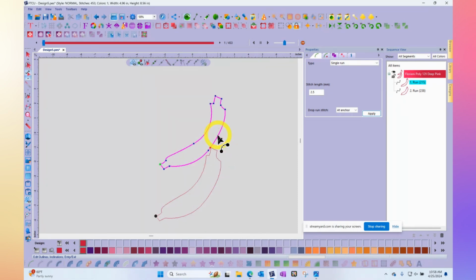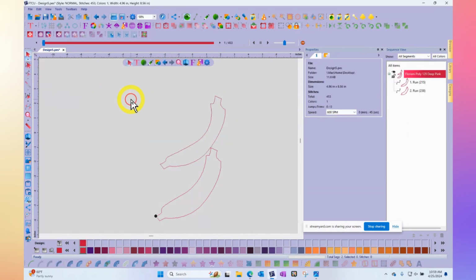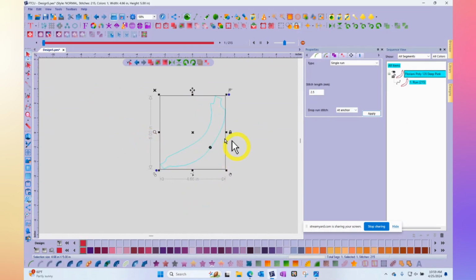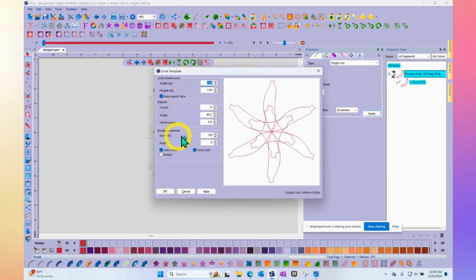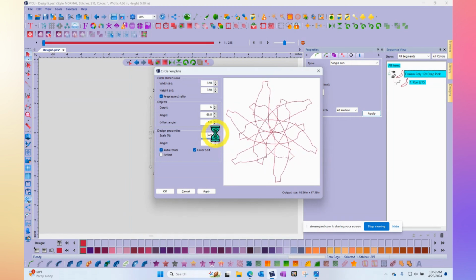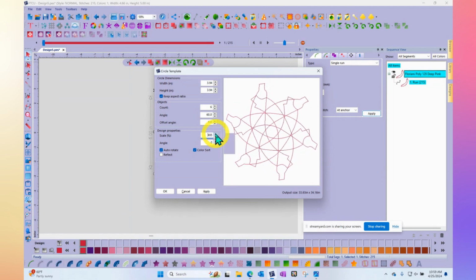So see, I can click on one banana or the other to change which one I'm working on if I just click on their outlines. Yeah. So let me show this again. So let's delete our second banana. And we just have one banana, but this time we use our circle layout tool. And we could rotate the bananas around a circle to create any number of different kinds of interesting patterns, right?